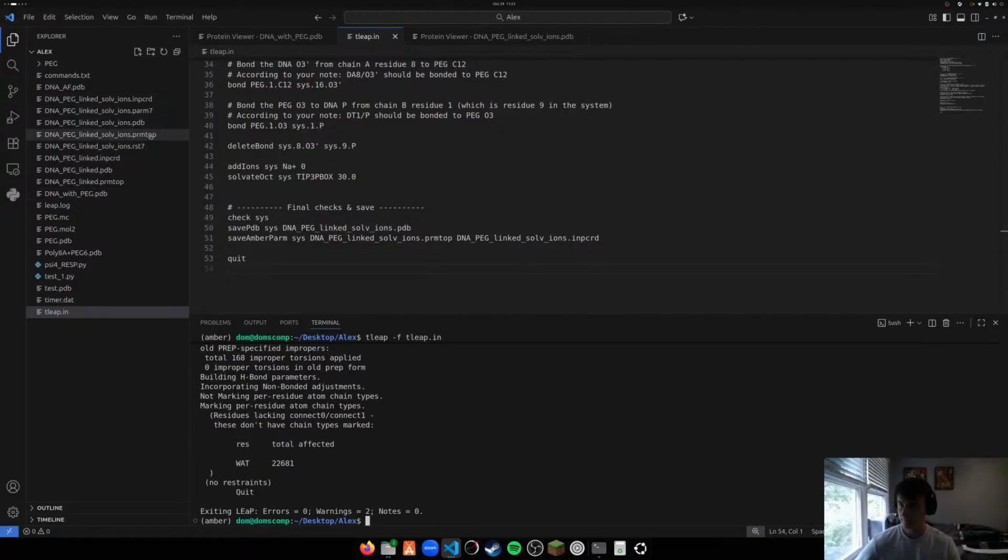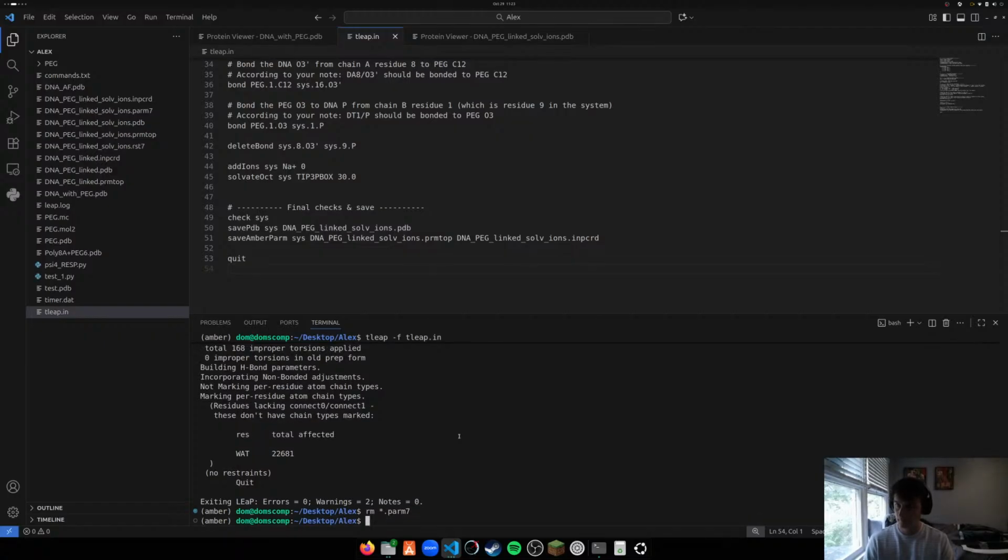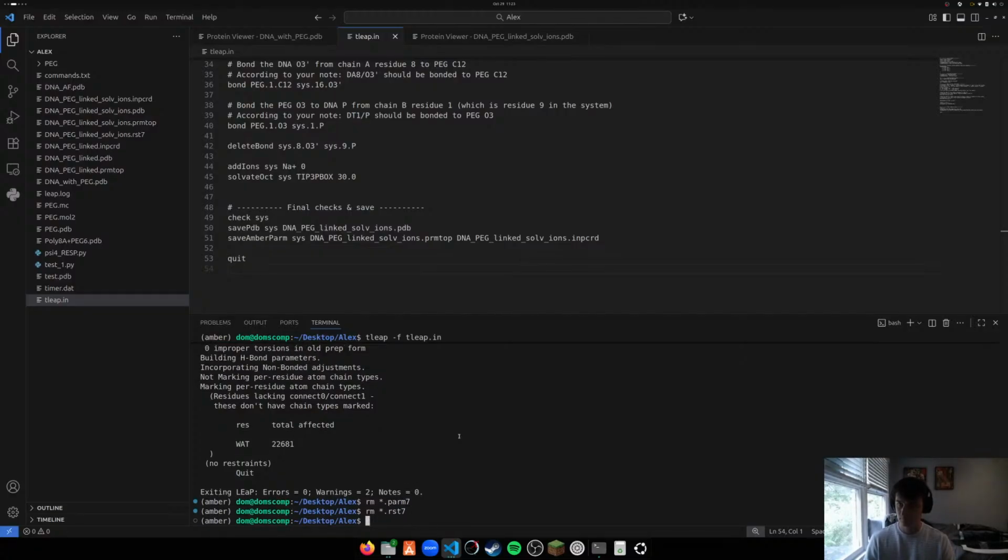Okay. So I'm going to remove that parm7 and remove dot rst7. Okay.